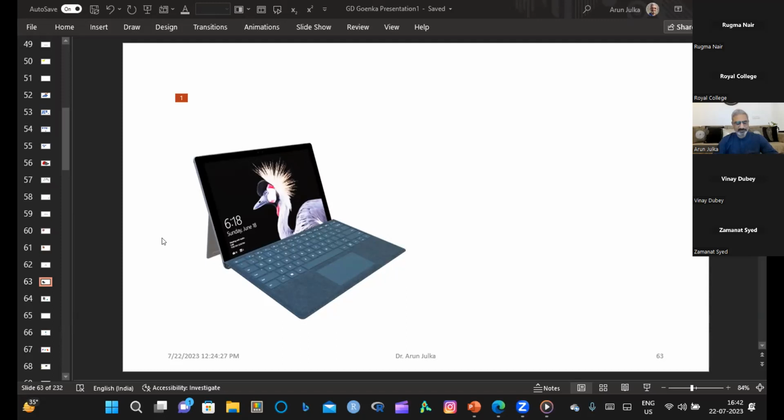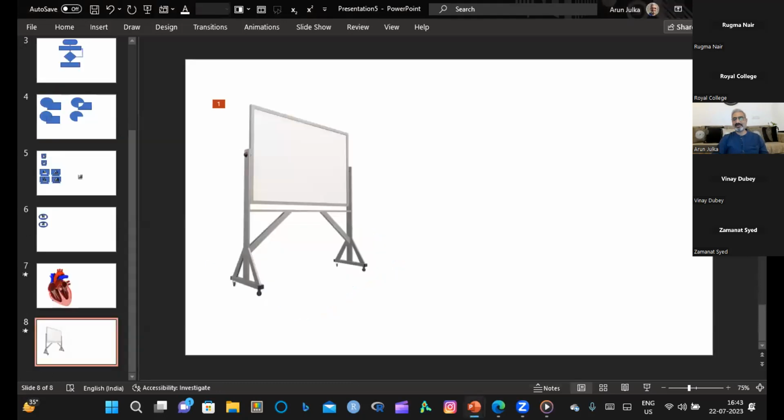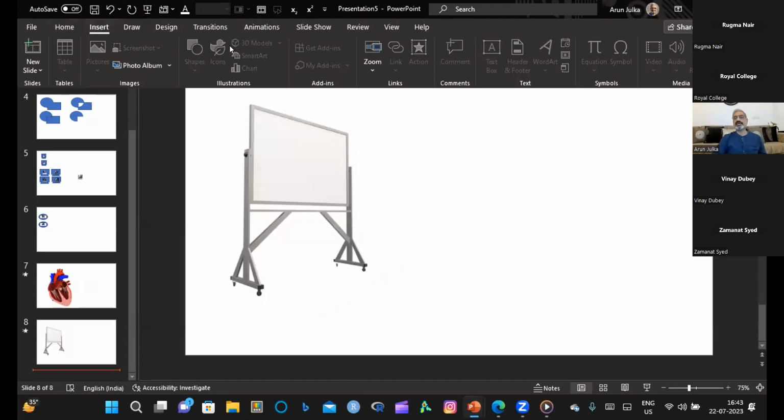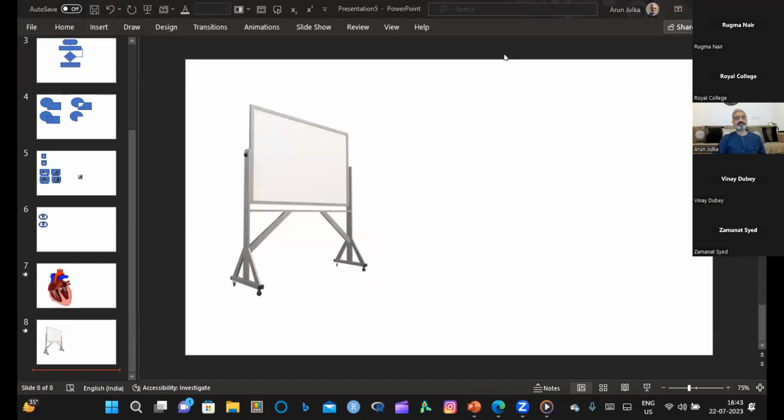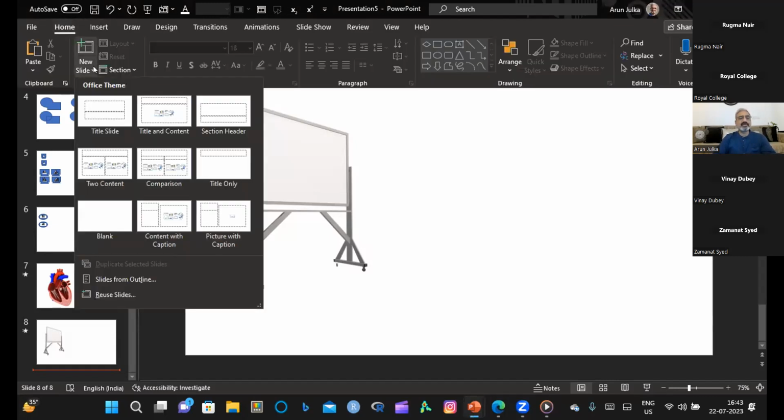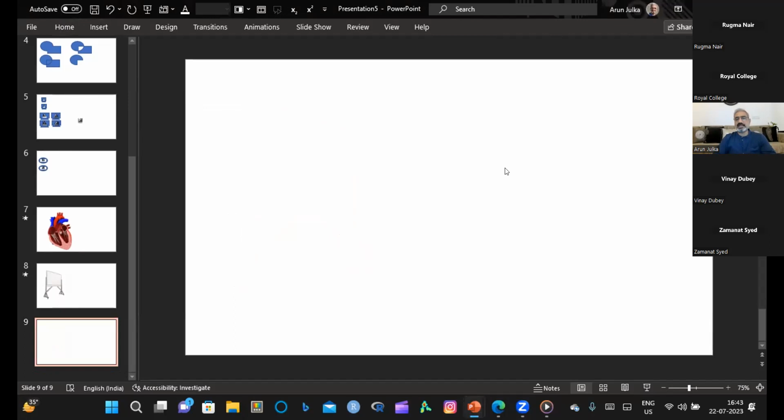Okay, Vinayji, are you there? From computer science person. Vinayji? Yes. Vinayji, you know how to record the screen in PPT? No. Okay, so see here. For example, you want to insert a screen recording. Okay. For example, you're teaching something in your class. Okay, so tell me any topic of your computer science which you are teaching right now?